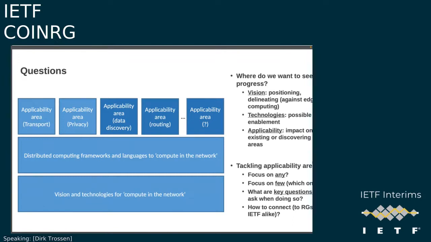It seems to be. And then I introduced, and I know it's a terminology you can push back on, but I just stuck a name on it. I called it applicability area. It may not be a very good name. The areas, the light blue ones, are already listed in the charter, and we have ongoing work in transport. Ike, Klaus, and myself are co-authoring a draft on transport issues that arise at the transport level through programmability in the network. That was the call that Ike recently had on the list for co-contributors, people to join us in this effort.